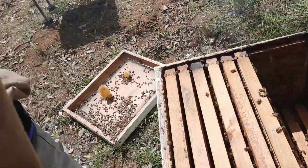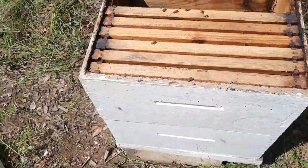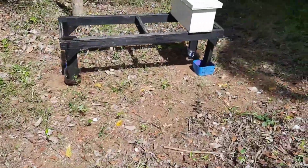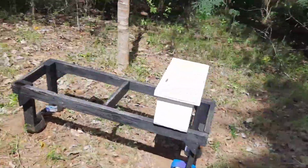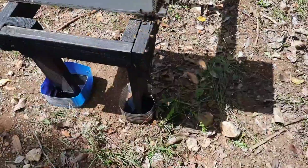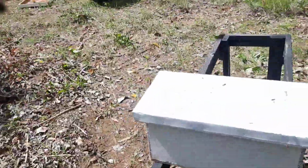So peeps, what I did was remove this hive from right there and put that new box in the position where I removed the hive from. So all the bees, approximately one third of the population, are out. So most of them now will go back into this box and strengthen this.